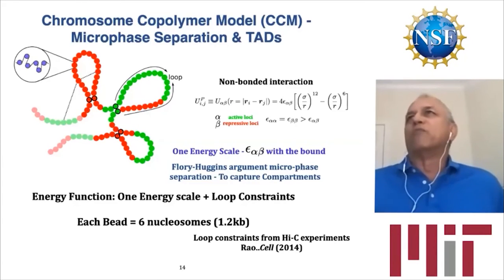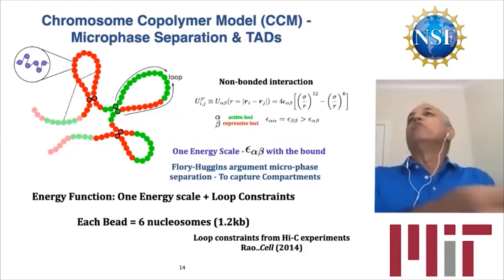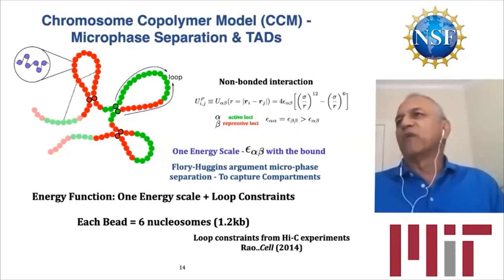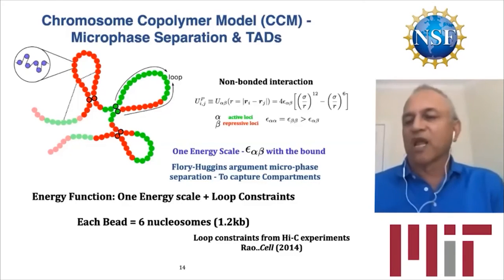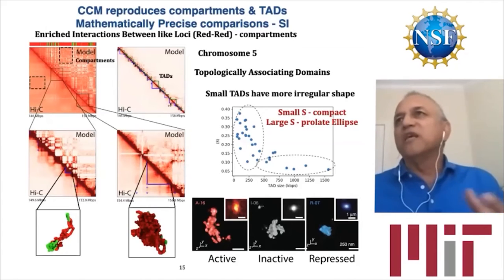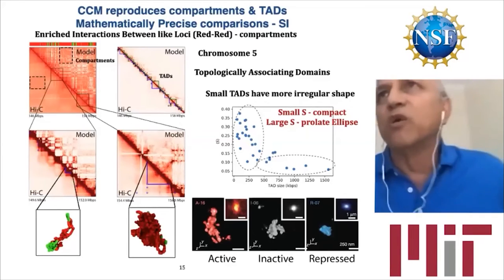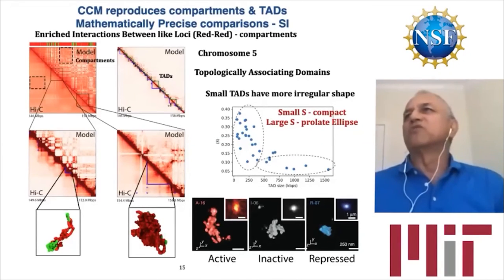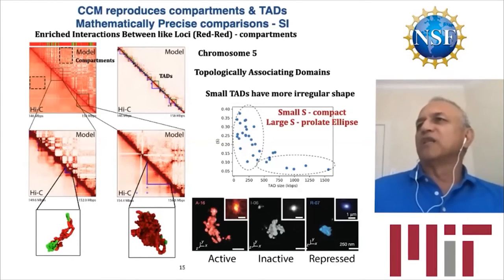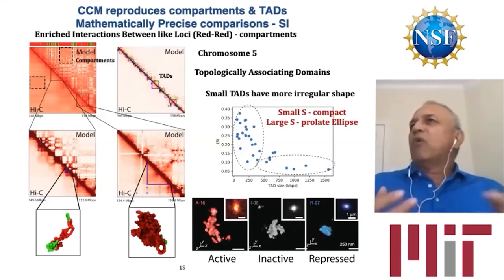We construct a copolymer model, and the requirements of this copolymer model are, for a given chromosome, it ought to indicate the two major length scales that I talked about at the beginning: that there's a microphase separation on large length scales, 2 to 5 megabases, and the TAD formation on half a megabase. And this slide tells you that it's indeed the case, and you can see on the left-hand side that the model reproduces, this is chromosome 5, the experiments on some genomic length scale of the order of about 12 megabases reasonably well. And one of the immediate things one observes is that the TADs have all kinds of shapes, and these are completely consistent with the experiments that were done in Javier's lab about 4 years ago. What are the shape fluctuations?